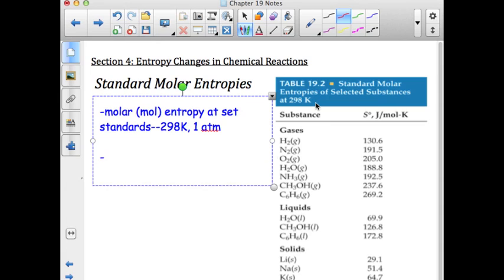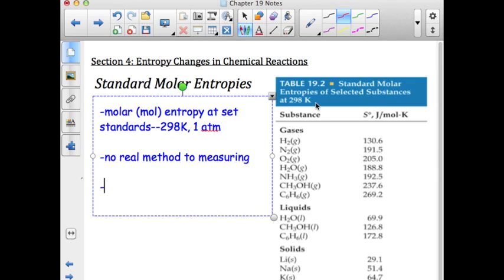273 plus about 25. Unfortunately, for these delta S values, there is no existing way to measure them. We don't have calorimetry, so there's really no real method of measuring. They just base them off of other things. What they do is they experimentally determine at absolute zero the value of the entropy for many substances. So based on a reference point, they figure out what everything else should be. They make their own reference and then put everything else off of that. There's no calorimetry here. Entropies are always per mole, like I said.